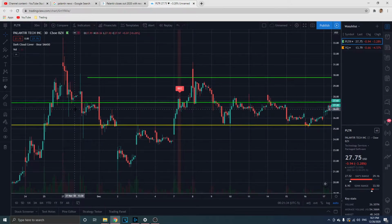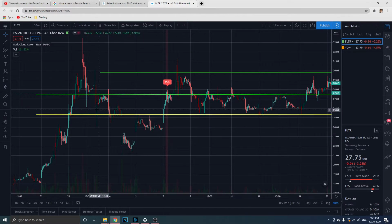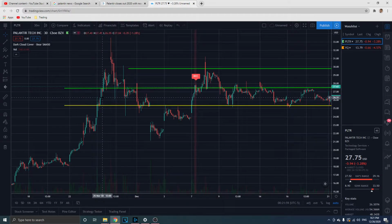When I first started this, it was around here when it was consolidating. So obviously, it pushed down the support line a little bit, but it went back up and never really overreached it. And then this was my next resistance line, because it had its two bullish candlesticks and then its first bearish candlestick. The reason why I didn't go up here is because it was going as a downtrend right here. So yes, it might have been bullish, went up and then went back down. This right here is volatile as hell, so there's no way I can draw any data off of this, right? So this is the data that I drew it off of.